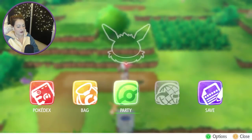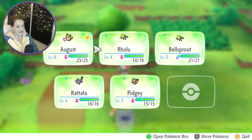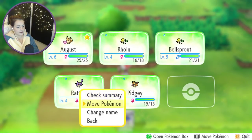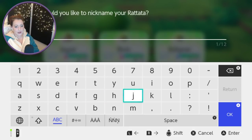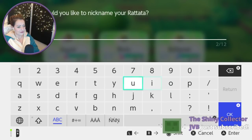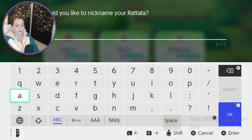So, right, we want to go to party, and we are going to name... I'm probably going to get rid of that other Bellsprout. So we'll name this one, because I don't want to get rid of ones that we've named. Okay, so Jordan. Oh, I keep forgetting we've actually got controls now. Let me check I get your spelling right, Jordan. Here we go, Jordan. Perfect. Right, that is the last one though that I'll do where Drazzers had come in just before. I'm going to have to do it in the order they come from now on.